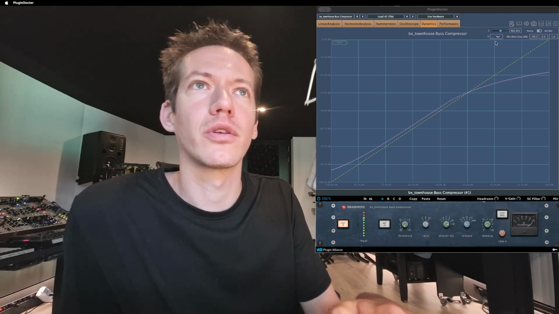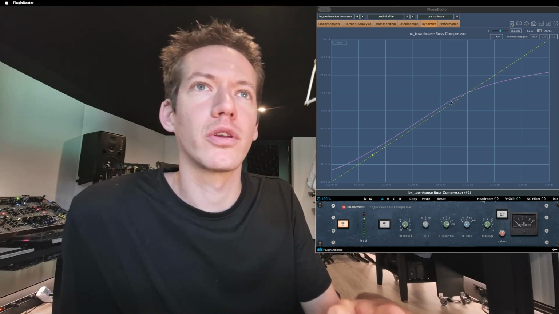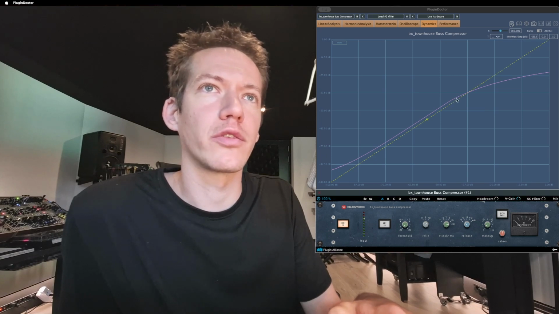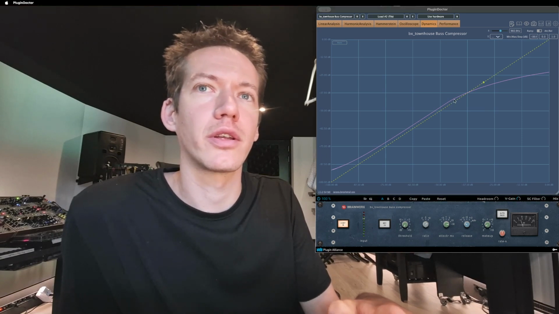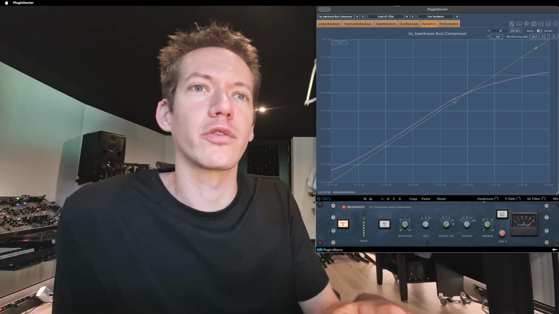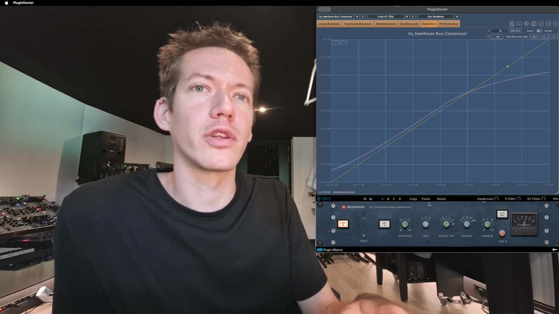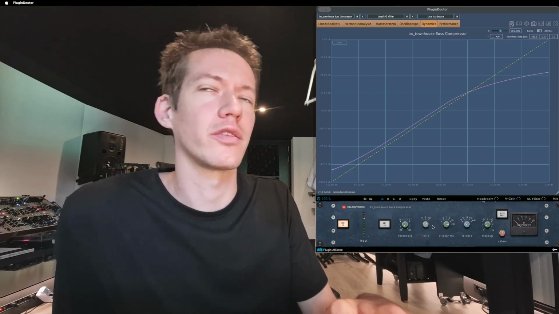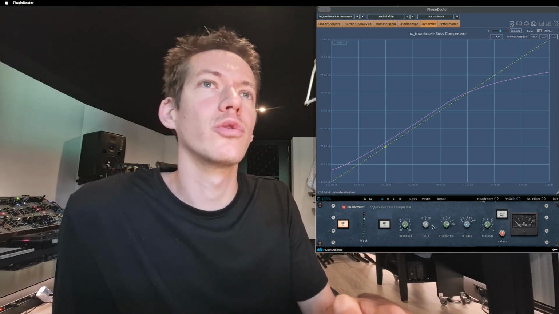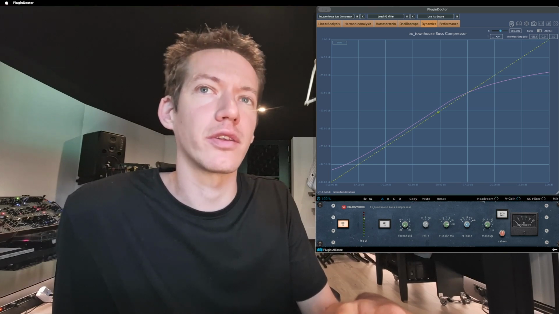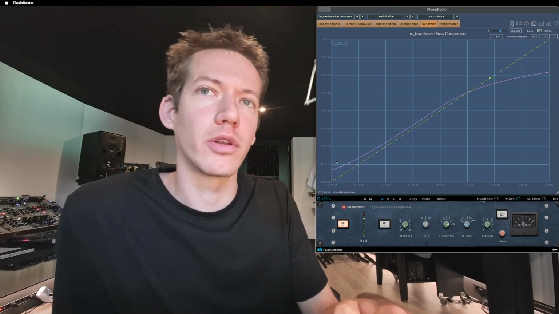Okay, so we see our compression point is more or less here, right? First thing which is interesting is that we see there is a little increase here at the beginning, like the low level information is boosted. It's not totally flat. This is the first tool I discovered that has this. Maybe there are others, but it's the only one that I know.